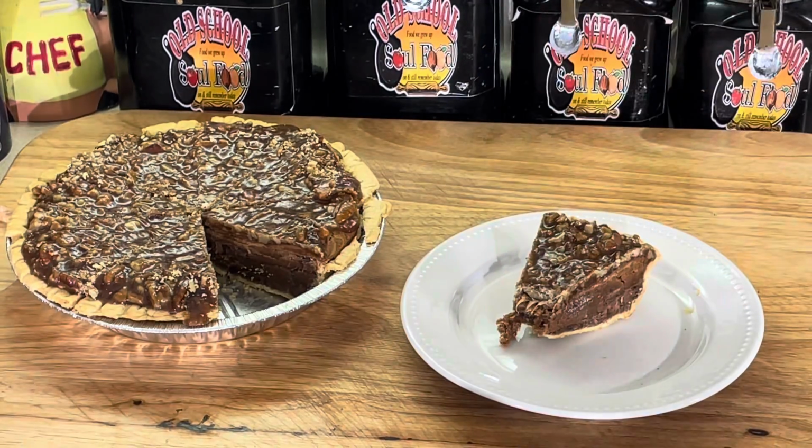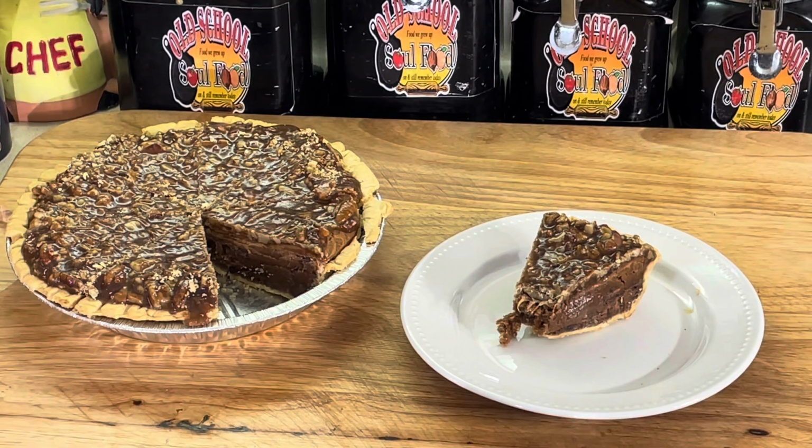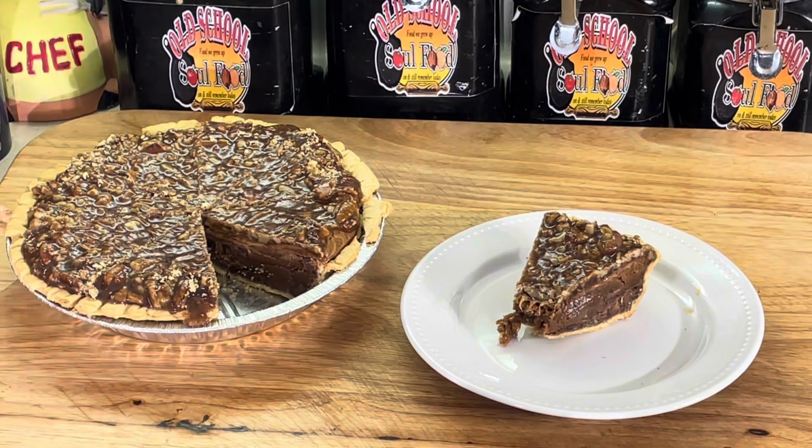This is just something if you're on a diet, don't try. That's fine. If you like chocolate, like I say, I toned it down. I use milk chocolate. And you can use the deep dark chocolate or the semi-sweet chocolate, but I prefer to use milk chocolate because I'm not a big chocolate fan, and I can handle mixed chocolate.